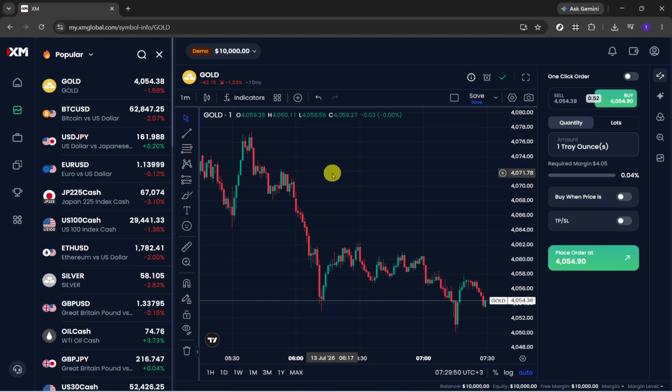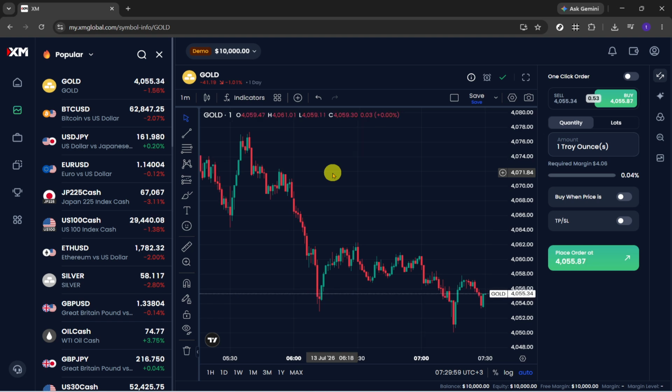So to summarize in a simple way, you first open XM, then locate the chart page, and finally verify the TradingView label in the lower left corner of the chart. Once you see that, there's nothing else you need to integrate or link manually because XM is already using TradingView for that chart display. That's all there is to it. You've now confirmed how XM connects with TradingView directly within the platform, making it easy to access TradingView charting tools without any separate setup.